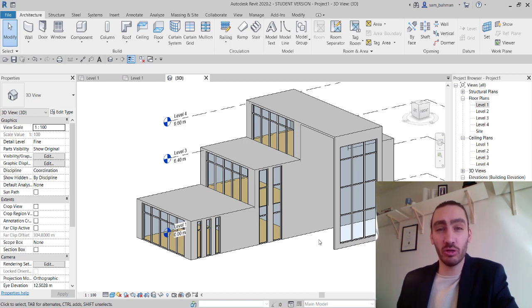So now don't forget to check out our next video, which is going to be about the concrete structural model of the same model that we have done so far. We're going to go through the phase of building up the columns, the footings, the beams, and later on we're going to reinforce them with the rebars.